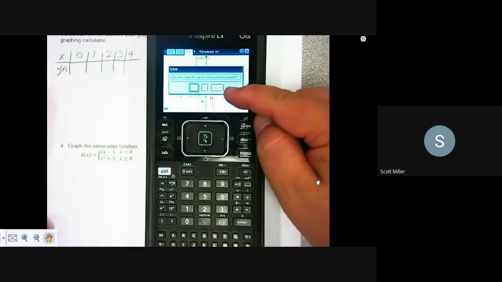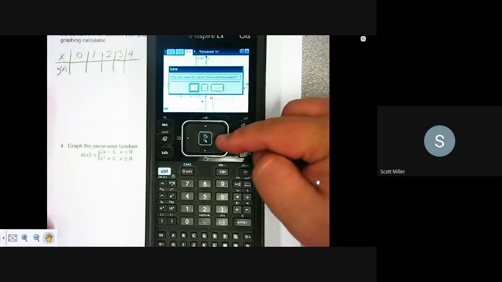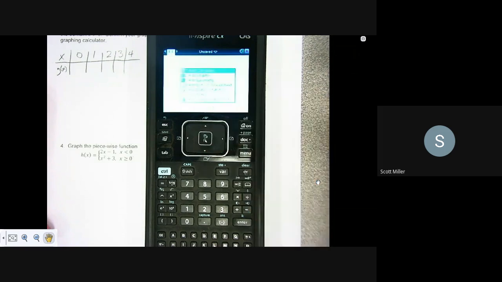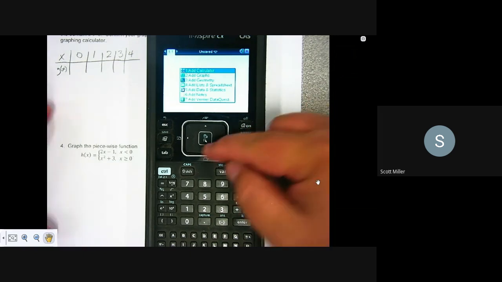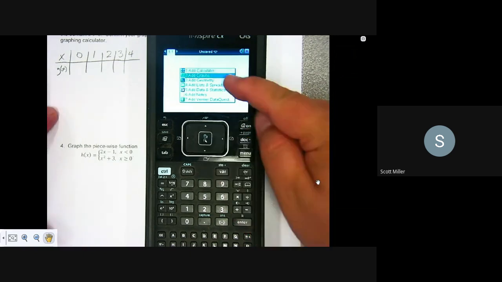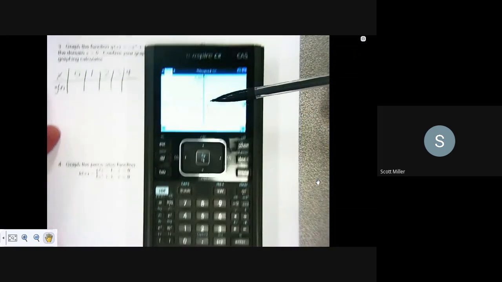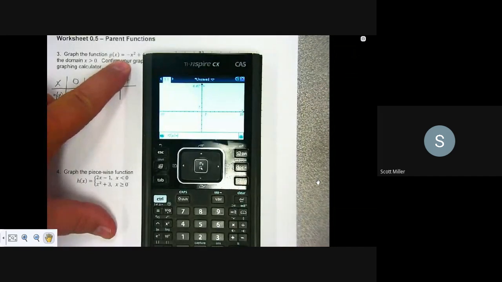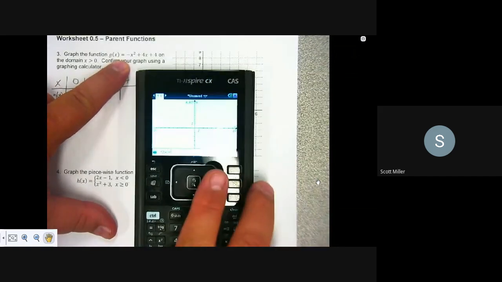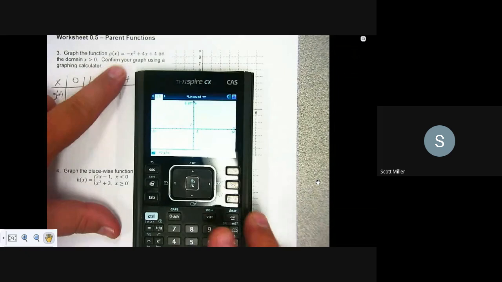And the thing pops up and says, do you want to save? The answer is always no. It's going to ask you what kind of document do you want to open. So do you want to do a calculator work or do you want to do graphing work or something else? Since I want to graph, I will select the graph. My function line will open up and all you have to do is just graph the function right there that you see. Okay? Be careful that you type it in as you see it.